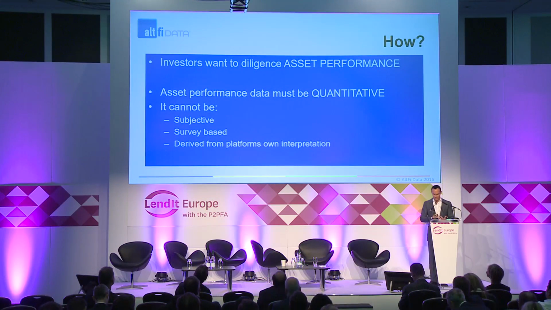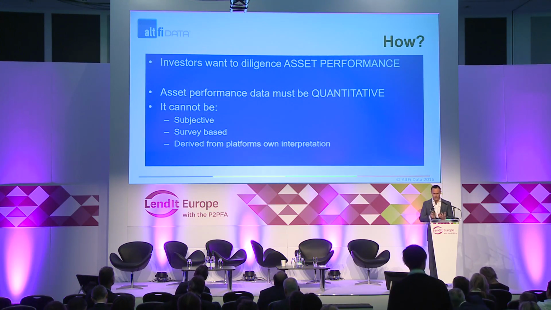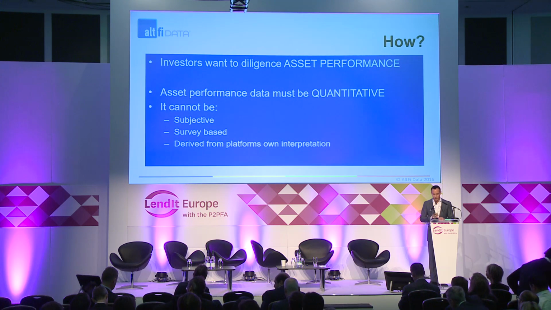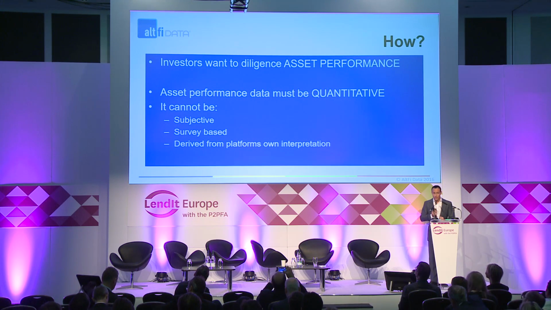So what is it we need to deliver these investors? We need to deliver these investors the ability to do due diligence on asset performance, track record. And we have to deliver that to them in a manner that is quantitative and, importantly, objective. This kind of analysis relies on objectivity. We have to let the figures speak for themselves. And as a result, we cannot rely on surveys. And I would also argue that we cannot rely on the platforms representing their own data. It's totally accurate, it's totally valid, but there's a layer of credibility that can be brought by using an independent third party.